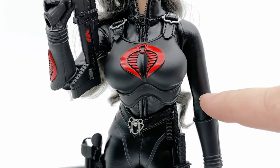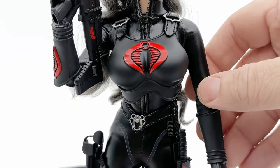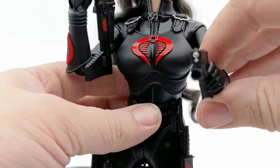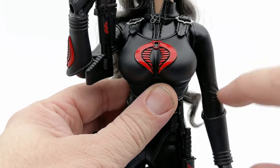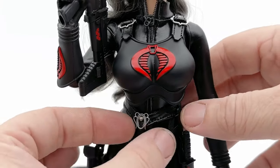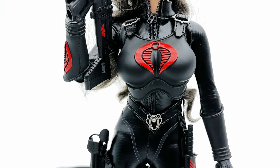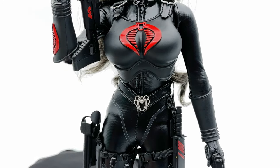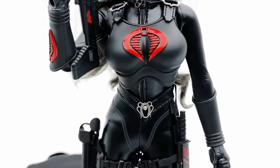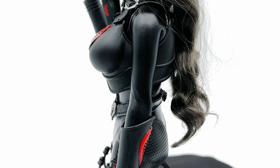It does feel like a seamless body underneath here, which is always a perplexing choice when you have a fully covered suit. The articulation underneath is fantastic — you can bend and do whatever you want. This leather/pleather suit feels like better quality than the Jessica Resident Evil I just reviewed. However, if you're going to keep it in a bend for too long, you're going to get creases that could cause damage over time. And we have the Cobra symbol right there on the chest, and another Cobra symbol above the elbow — Cobra symbols basically all around. This chest piece really overemphasizes the chest on the Baroness; if we take it off, it was basically normal.